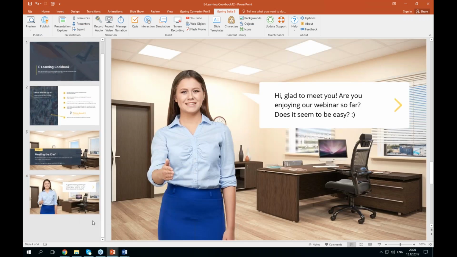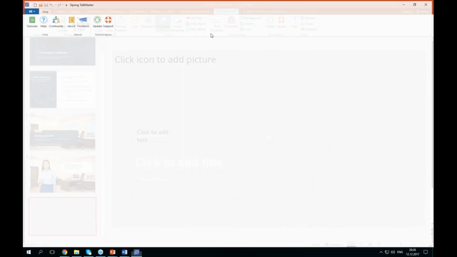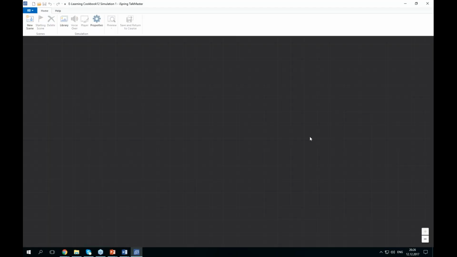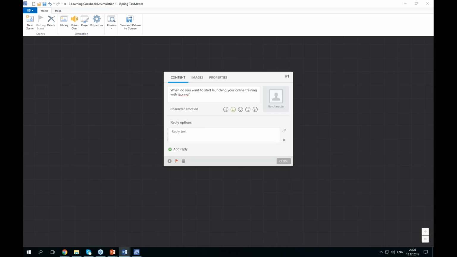So our fifth slide will work for simulation, and that's what we are going to create within our course. When you create dialog simulation, it looks like Blackboard. Just create the first scene, things will be different. So let me just start doing that, and I'm sure you'll get the idea after we preview our results.